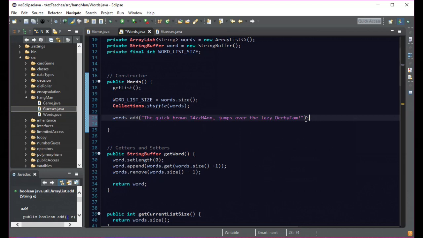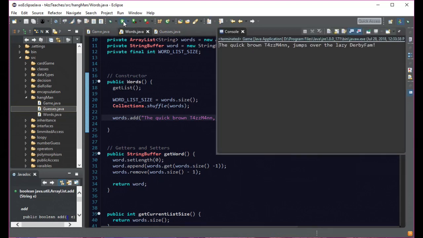That would be terrible for playing hangman, because no matter what they guess, the person would always get it. Now, this is one thing I was talking about, where we're using a comma delimited list. We wouldn't be able to have a comma in there, I don't think. So we might want to change our delimiter, maybe to a tilde, because you can set it to anything. That would fix that issue for us. So if we do this, it guarantees that the last element added is always the word we get. So now, no matter what, when I run this, I get that exact same thing every time.